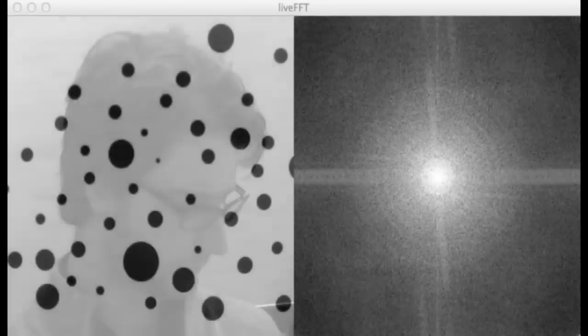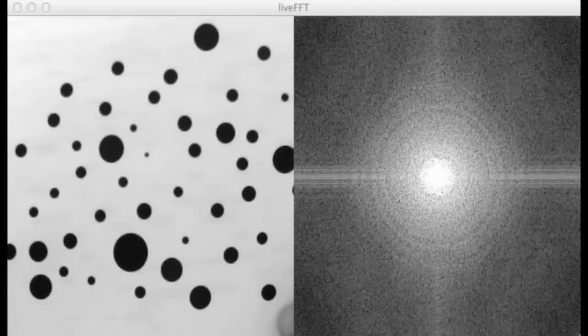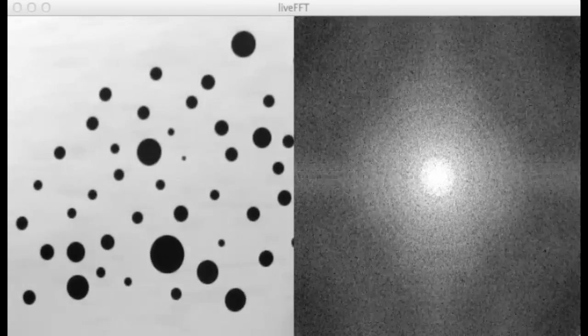Now, if I have a solution of structures, say spheres, you will see that if the solution is monodisperse, the oscillations still persist. However, if I have a polydisperse structure, you will see that the oscillations disappear, because we're now seeing a superposition of the Fourier transforms of each of these structures, more or less.